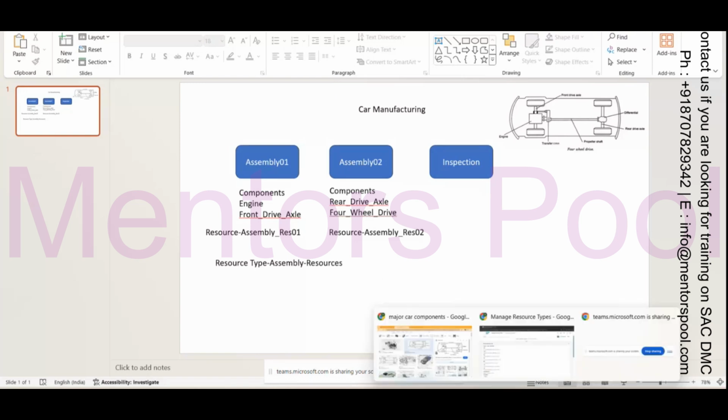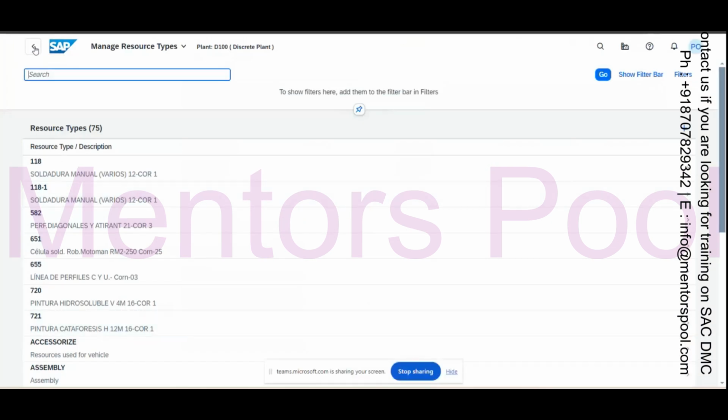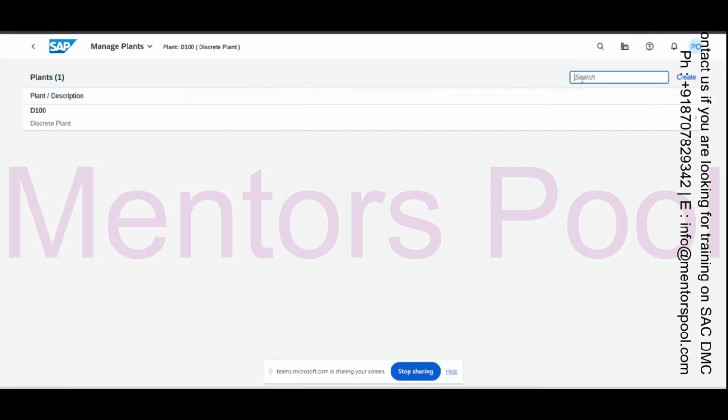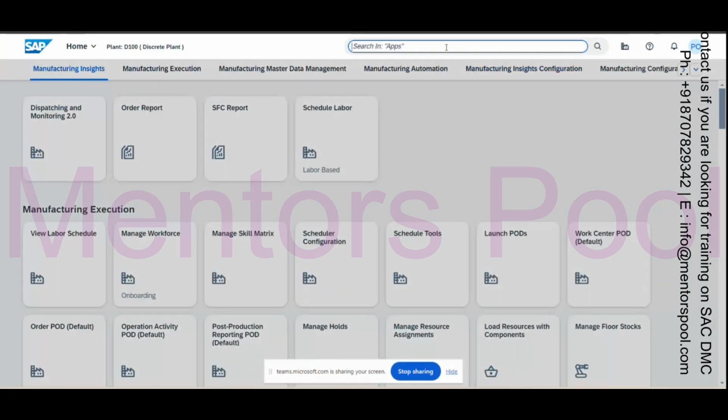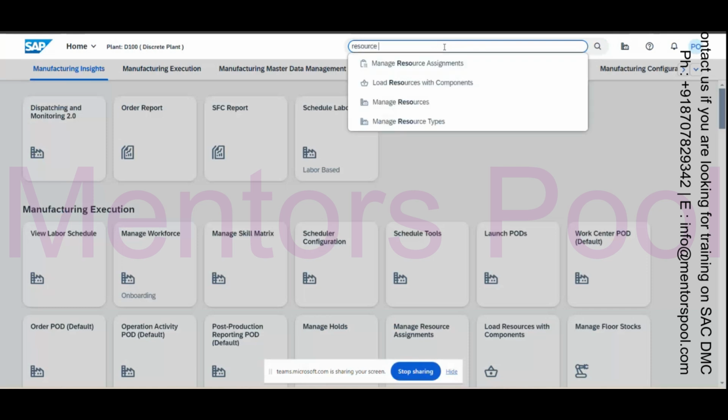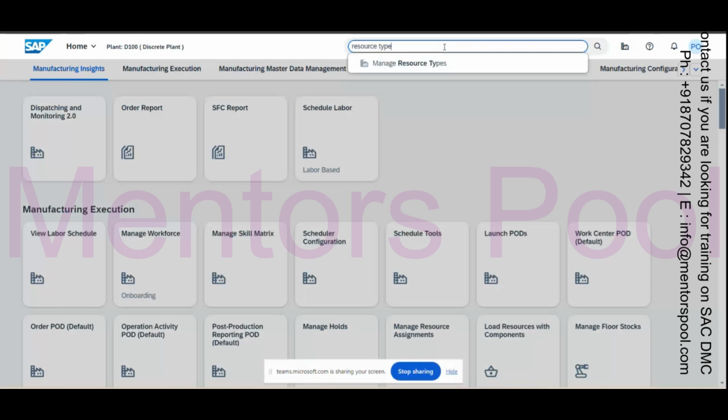So now I'm entering into the system. And okay, so resource type. You just need to go here. So see, you can create the resource type first, or even you can create resources first.